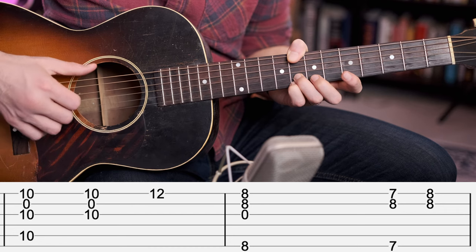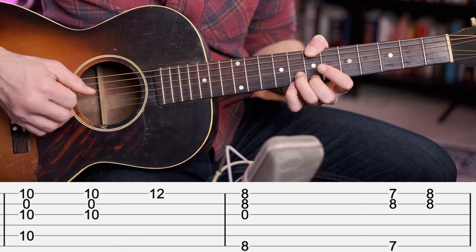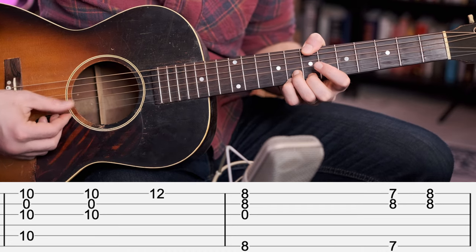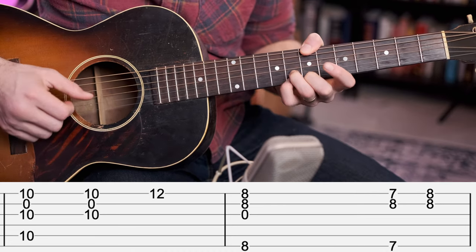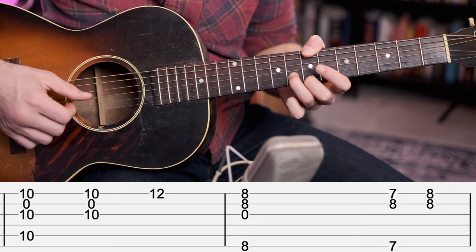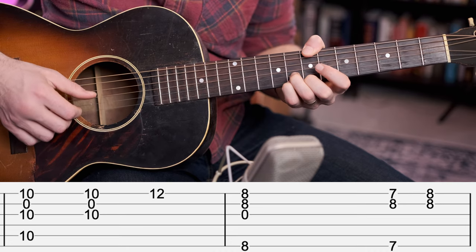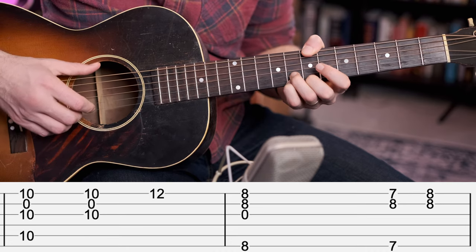Then we let the thumb come down one note, and we do this little nice hammer-on, still letting that open G ring out. And we're hammering on from the 7th fret to the 8th fret of the high E string. And we're also striking that 2nd string.